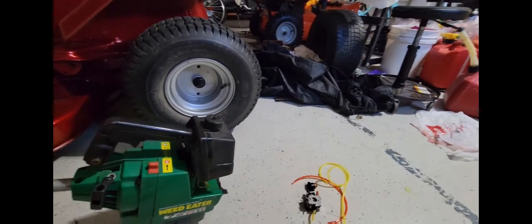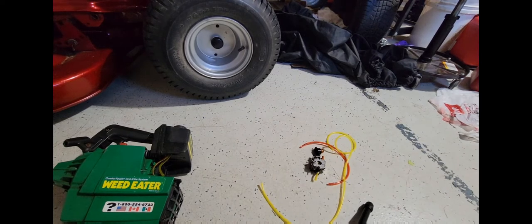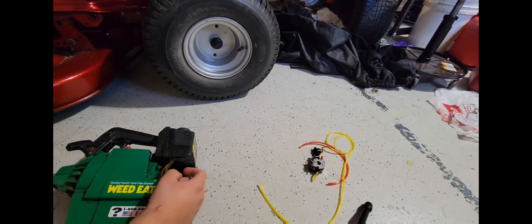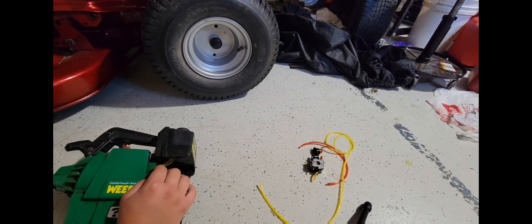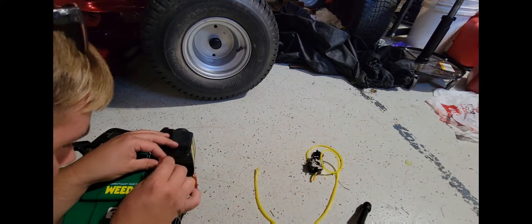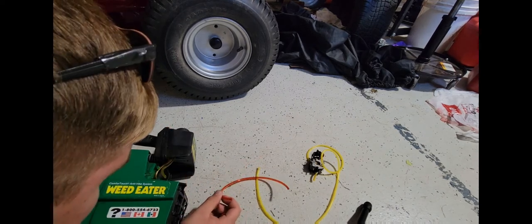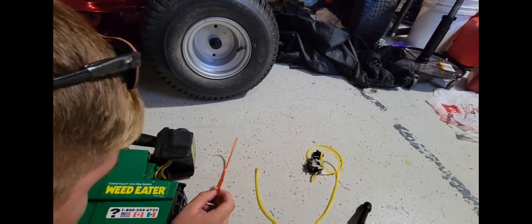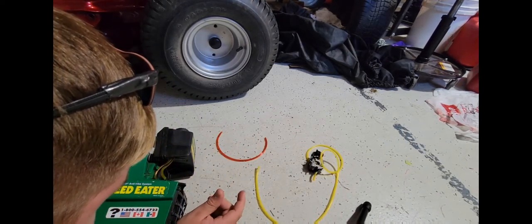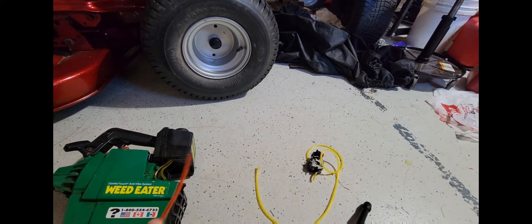Now, I am going to need to refresh my memory in a minute on what's exactly going on here that's wrong. But if I remember right, this line had to go on the carb, but this line evidently didn't fit. So my hope is, because I found this thicker line, they feel about the same size. I'm hoping they are the same or very close. And then we'll just stick this new line in, be good to go. Because I knew they made thicker line. Now, I might get a comment saying, oh, that's not fuel-rated line. Well, you know what? It doesn't really matter, because this stuff will still work. I think. It should work, irregardless.